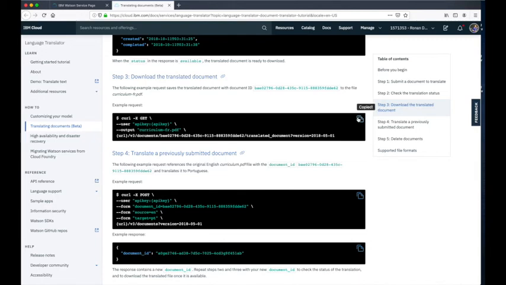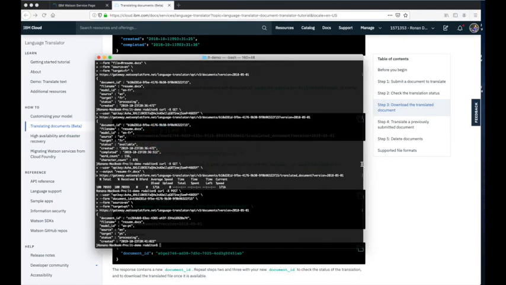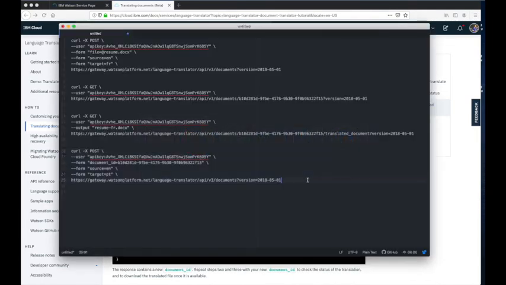So I copy the command from step 3 in this tutorial and go down and paste. So we're going to work with this API key again and go and replace it here. The output this time is going to be resume-pt for Portuguese and an extension of docx.